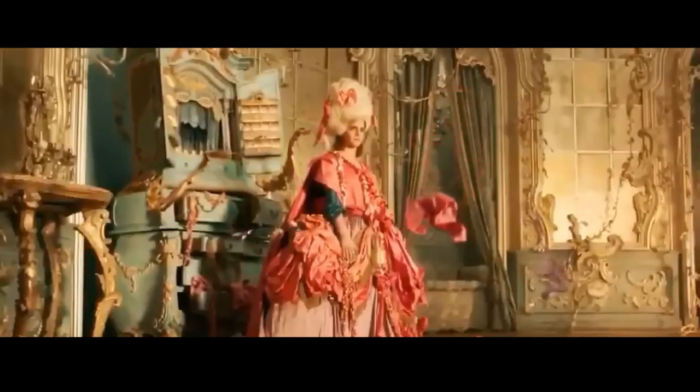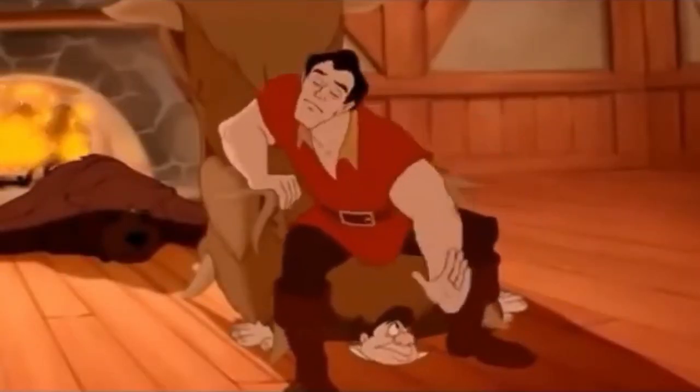The interesting thing about the Beauty and the Beast live-action remake is that the costume designers clearly knew what a historically accurate Belle could look like, as we see in the scene when Madame de la Grande Bouche dresses Belle as a princess. That's a robe à la fricking Française — if you tilt your head to the side, close one eye and squint with the other, it's really clearly a robe à la Française. And that got me thinking — a dangerous pastime, I know. I really want to make a historically accurate Belle costume.